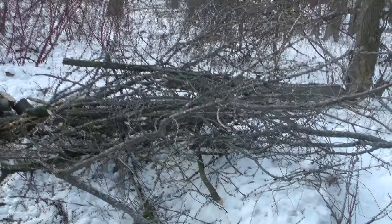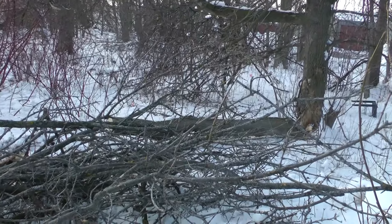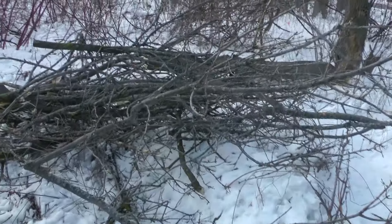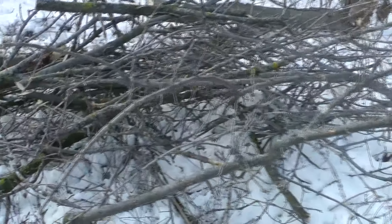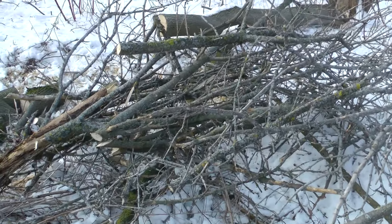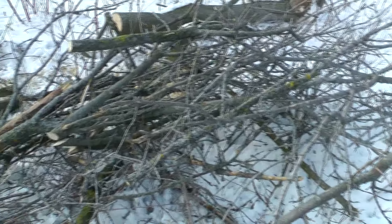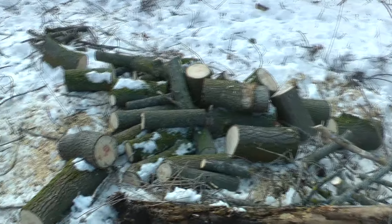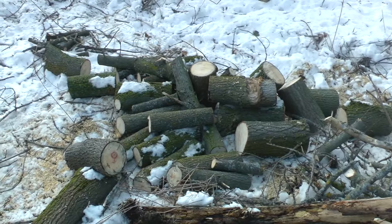This is all the limb wood from the tree here that fell down — you can see it in the background. I cut it up until that point because that's the border of my land. Either this can be used as brush piles for the wildlife — I've got this registered with the World Wildlife Fund and that's one of the things they require or encourage. Also I can use it as stick wood to start fires and wood burn. Here are all the larger pieces — this tree's been dead for years so I don't have to worry about drying, I can chuck it right in and burn it up.